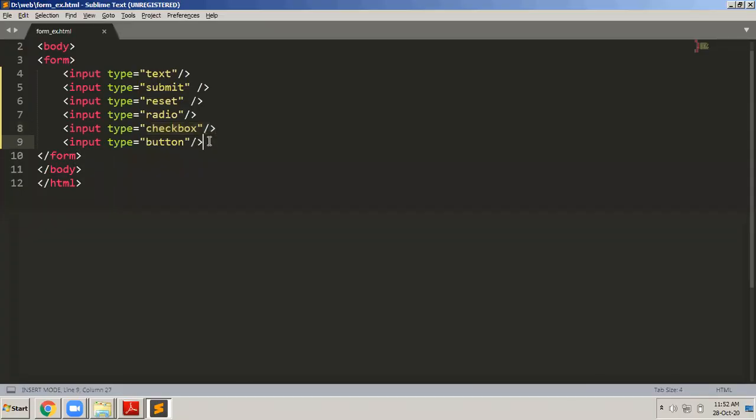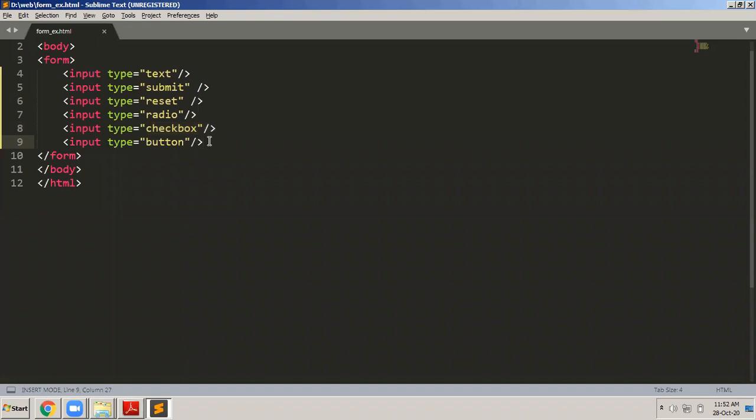You can see that there is a button, a simple button. It's not a submit button, it's not a reset button. I will come to buttons later on. I will explain the difference between submit, reset, and the normal button later on. But right now, just imagine, to place a simple button on the web page, we have to use input type equals button. Now, the other elements of the form.